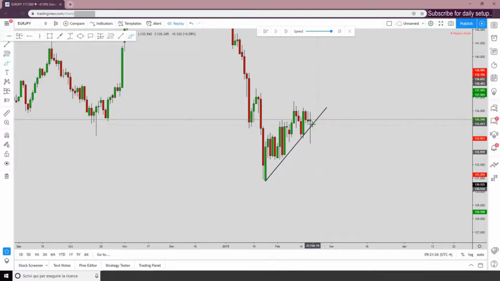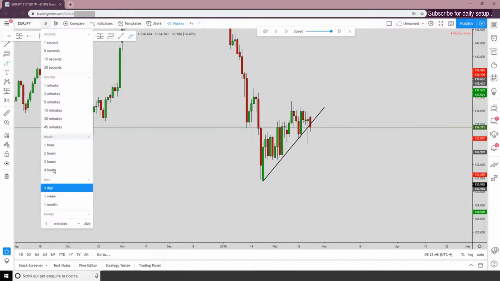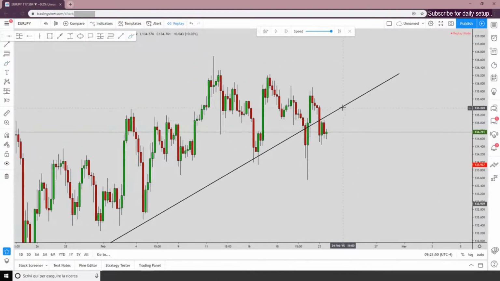With a normal trend line, you just wait for the market to touch it. Like in this case, if this was a regular trend line, we would have been already interested in longs, and we will be on the 4 hours looking for longs. But in this case, we want to see a break, and then we want to see the market continue its push to the downside. So as you can see, the market has just closed below the trend line, so we can go on the 4 hour time frame and see if the market has already changed environment.